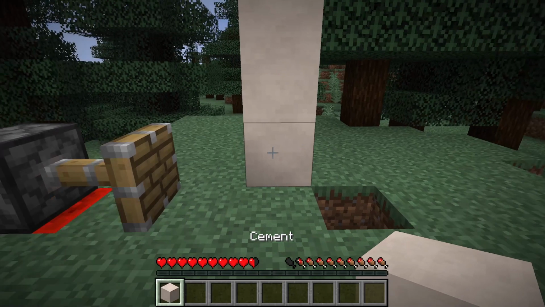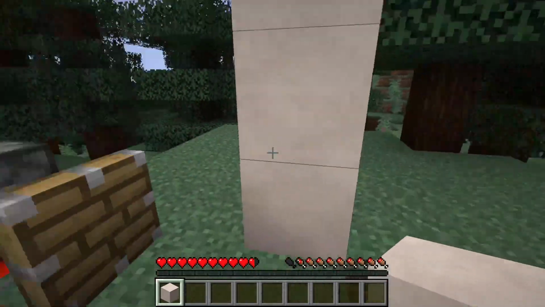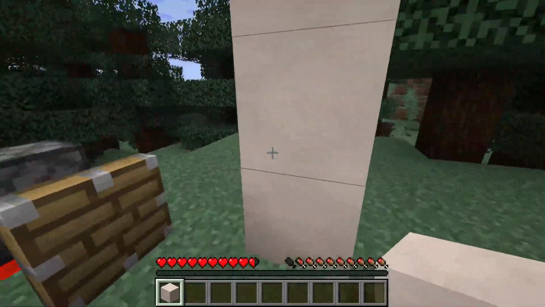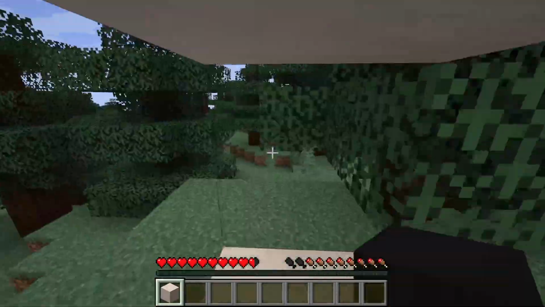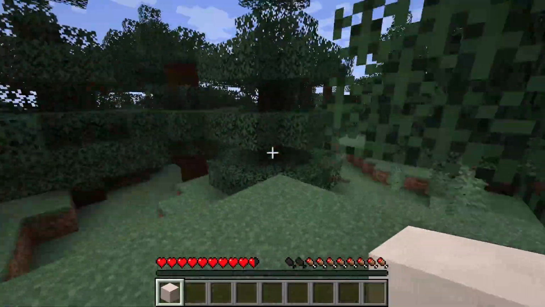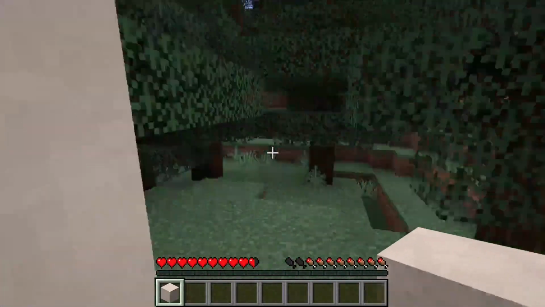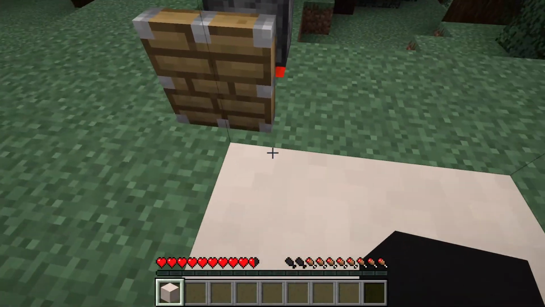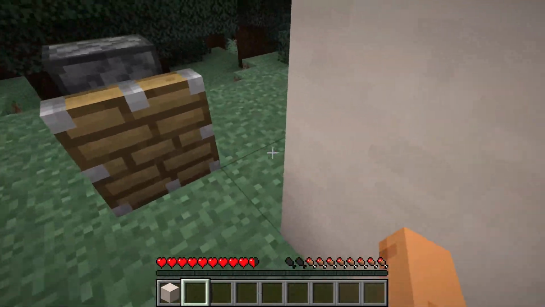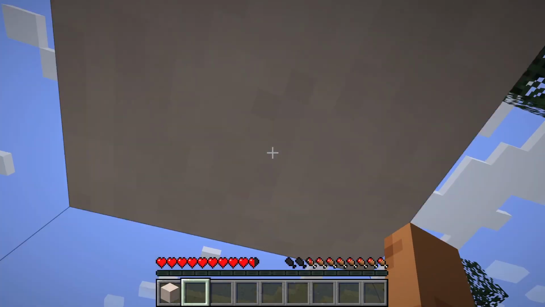Let's take a look. And the answer is no, it is not solid. Even if I specifically tell it to be with an always statement, for whatever reason, non-collision wins the debate here. And it's not because it's first, it literally just overrides it. So it doesn't matter what order you have them in, non-collision will win. I also have suffocates on here, and you can tell that it also is not doing anything. I'm not suffocating when I am in the block at all.